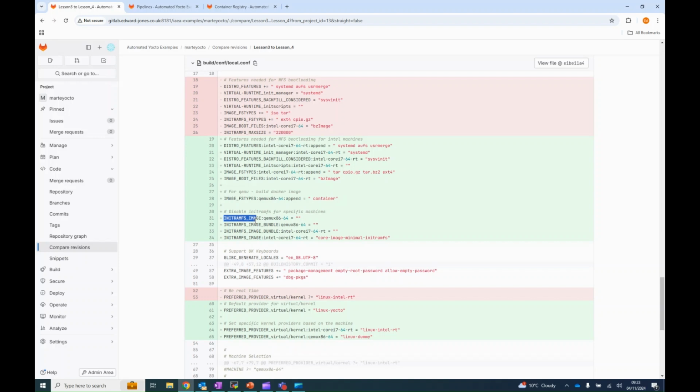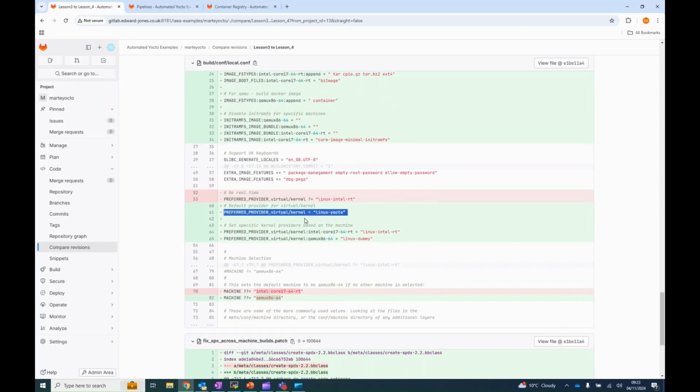And then for my actual initramfs, I say for the QEMU machine, we're not building one. We don't need it. It wouldn't make sense. I think it also throws an error, which is why I had to add this in. Otherwise, I wouldn't really care. Fine, build it. Don't, whatever. And then for our Intel machine, yes, build it. We need it, and the image should be the one we have defined already.